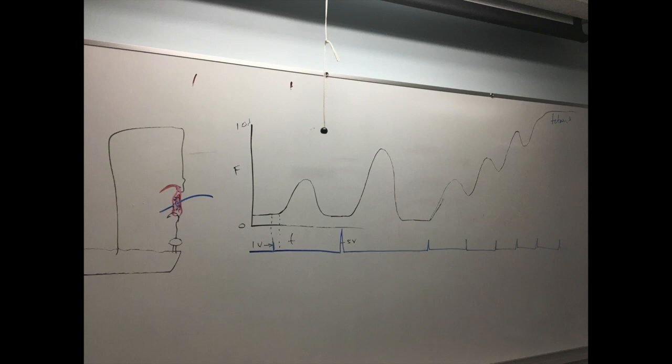Then all that calcium starts to get sequestered back into the sarcoplasmic reticulum. It gets pulled back out of the sarcomere back into the bag of calcium, and that's why force goes down. Calcium's being released and then being reuptaken. That all happens naturally. Every time we contract, calcium gets released, then we pick it back up.